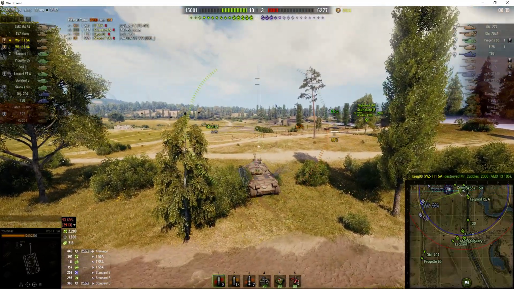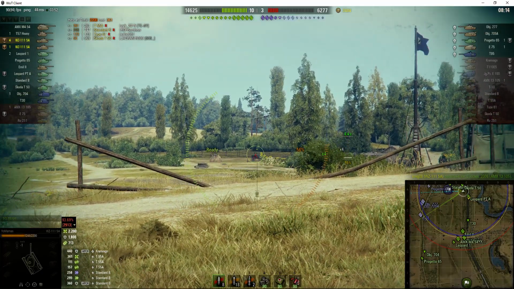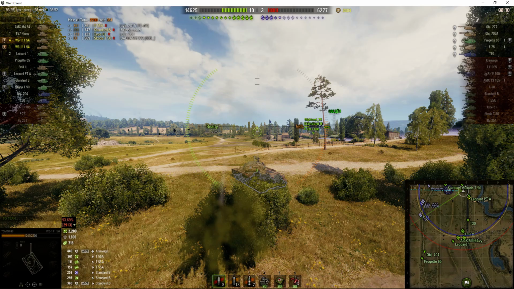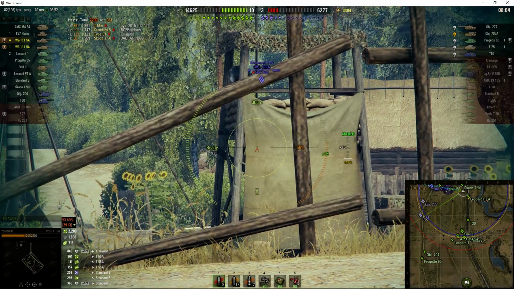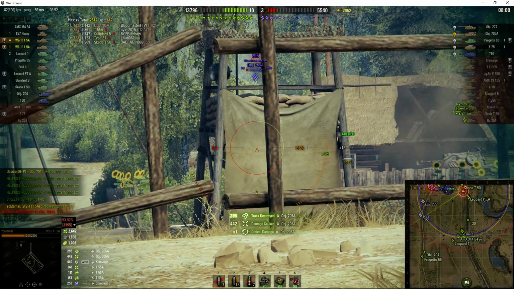They haven't got any more light tanks. That light tank would have been a godsend to them in actually providing the eyes and ears on what we were up to next. But now we've got a solid 704 and a Progetto in the south. They could move up. Okay, let's go for the 705. One in. That's nice.